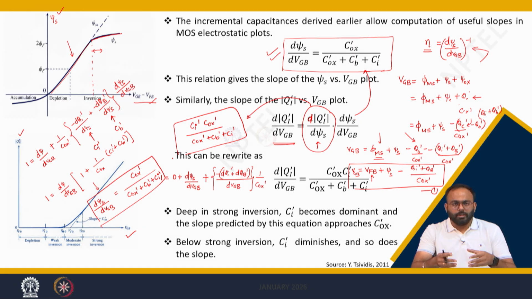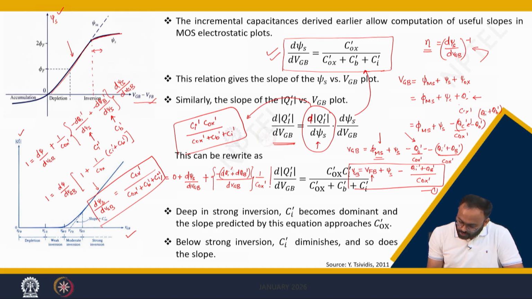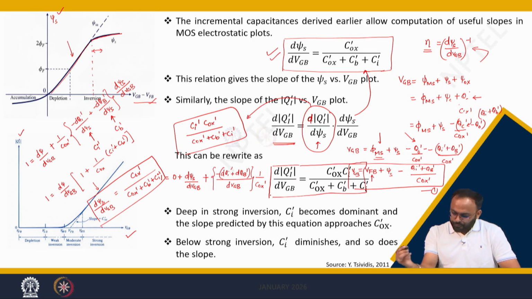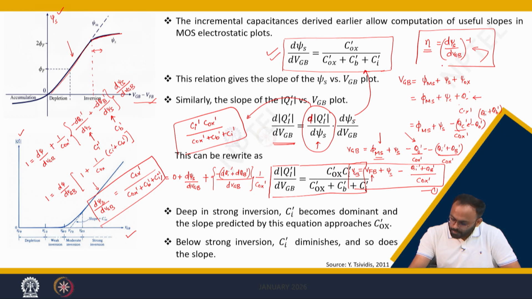So ultimately what we are doing, we are actually trying to relate all the graphs which we have calculated, like surface potential versus VGB or charge versus VGB, which tells us how surface potential and charge are related with the external voltage in terms of capacitances. Because if we know the capacitance, then we can simply extrapolate those analyses to find out how much good gate control you have. Similarly, you can find out the slope of log of Qi and you will get this. Let's explore further about this slope factor, because when we are going to discuss the MOSFET, then in subthreshold conduction this slope factor will come again and again.